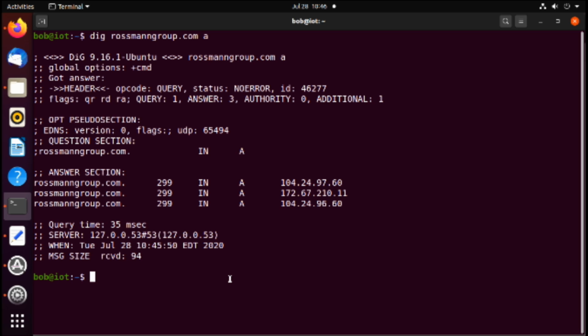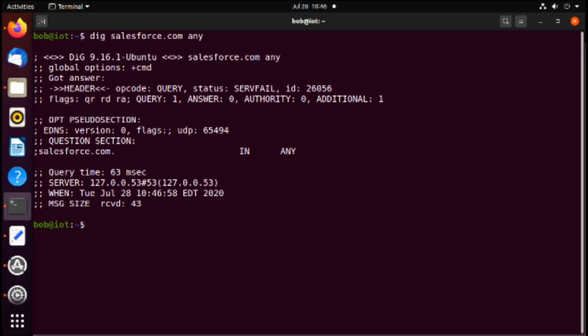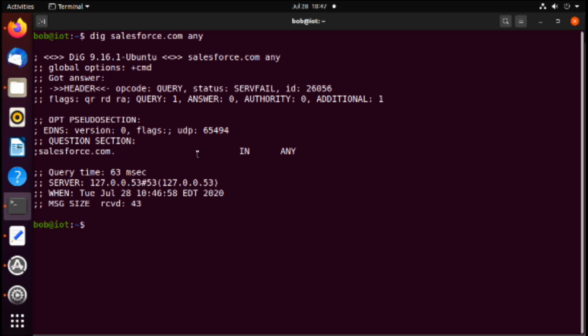The final thing that I'm going to show you is that you can actually specify an IP address if you're going to be looking for information. So let's see if this still works. If I do dig salesforce.com, and then I do any for these guys. Here's one of the curious things that happened. We do not get the RFC issue here, but we just don't get any information. Well, wait a minute, this is salesforce.com. Why am I not getting a lot of information?